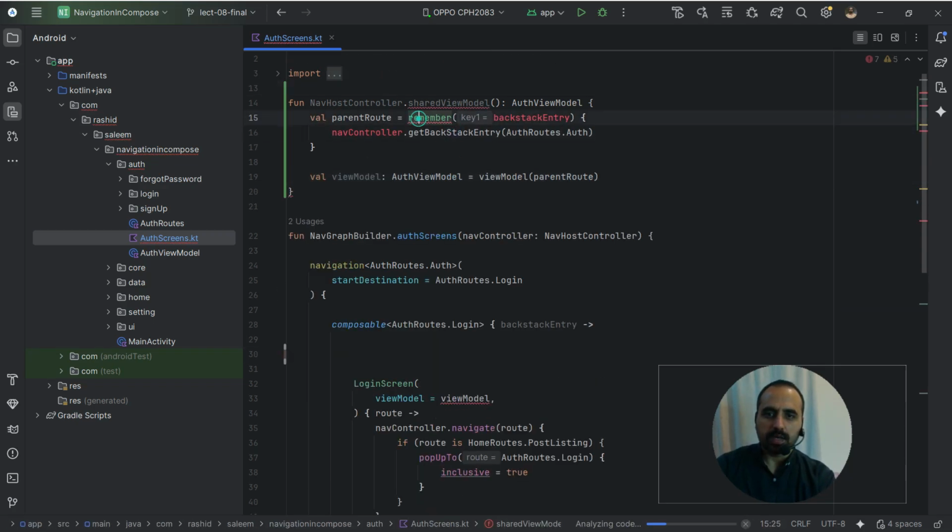And we are getting some errors. The first one is that we need the backstack entry and NavController instance in it. As this is an extension function of NavHostController, we have direct access to the instance of NavController. And for the backstack entry, we provide this as a parameter.